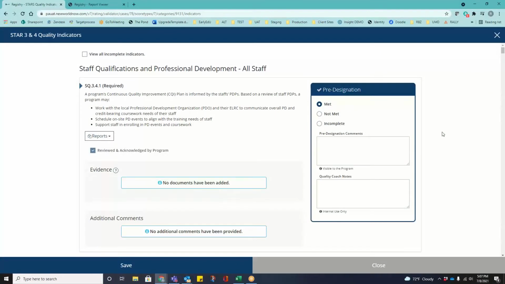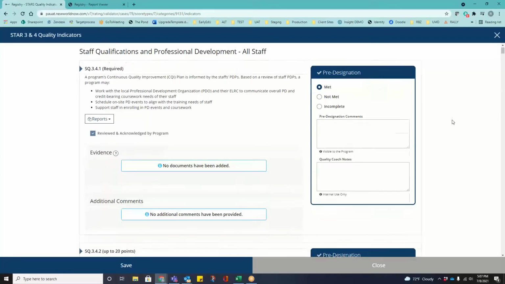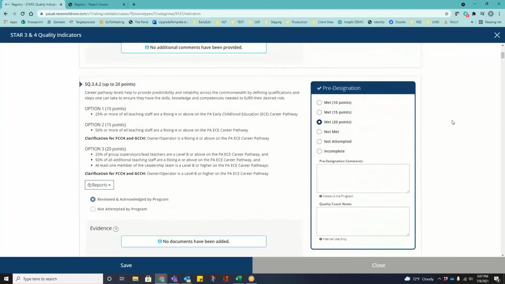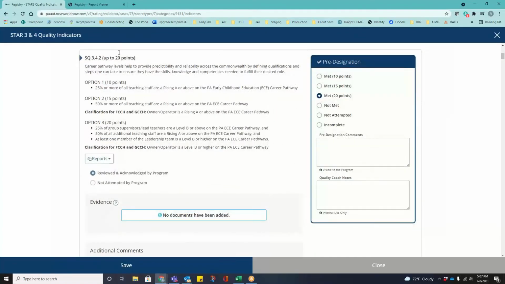All right. So what we're looking at here is a set of indicators at the 3- and 4-star level. We can scroll down through the page and see that each individual indicator is self-contained within its own box. Let's take a closer look at this specific indicator.